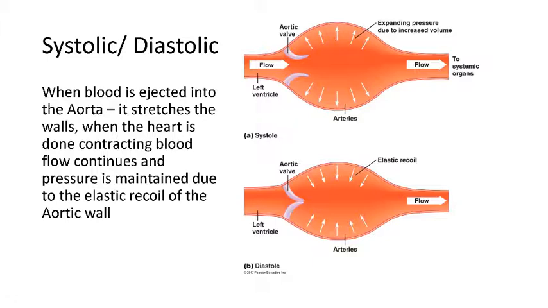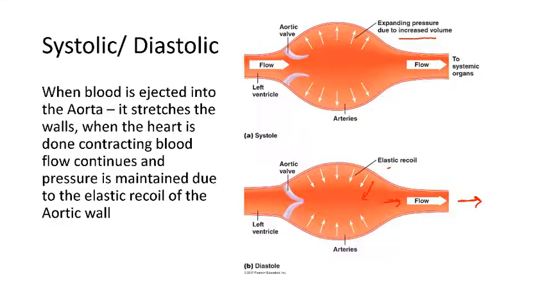So this is a picture from your book that shows that when the left ventricle contracts and we push blood into the aorta, they're going to expand. See how they stretch outwards? Then during diastole, we get this elastic recoil, pushing back in to keep the blood flowing all the way through the heartbeat. So when the heart is relaxing and refilling, the arteries keep things moving.